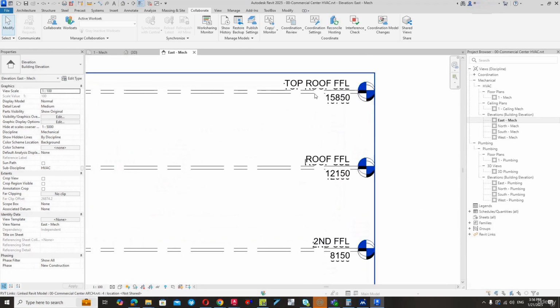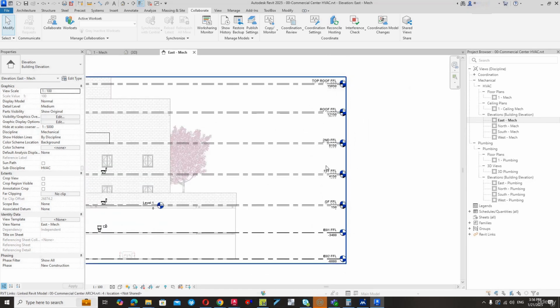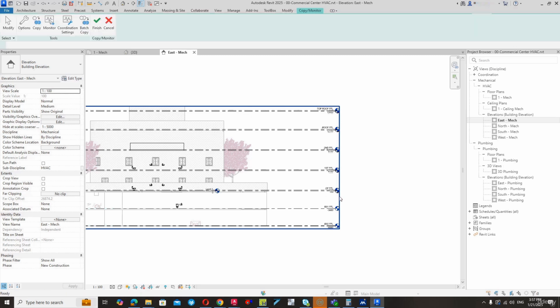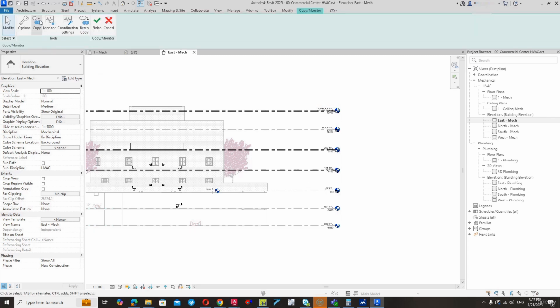As you can see, we need to copy these levels from the architectural file. So from the Collaborate tab, go to Copy Monitor, select link. I want to copy the levels from a link, so I will select the architectural file and click on Copy. I will activate the multiple option from the option bar to select multiple levels and make a selection box like this.